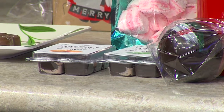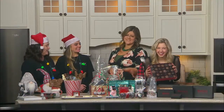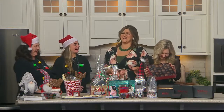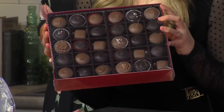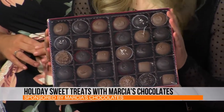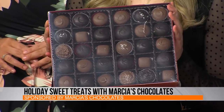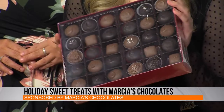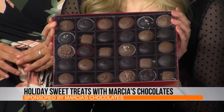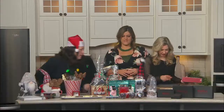And then, of course, your classic. Just like every girl needs a little black dress, everyone needs a little black box — and I always know it's a Marcia's. We have different sizes and lots of different price points. We sell our boxes by the piece: we have a four-piece box, an eight-piece, a fifteen, a thirty. This would be a sixty-piece — that's equivalent to our two-pound. And this year, just for Christmas, we introduced our three-pound box.